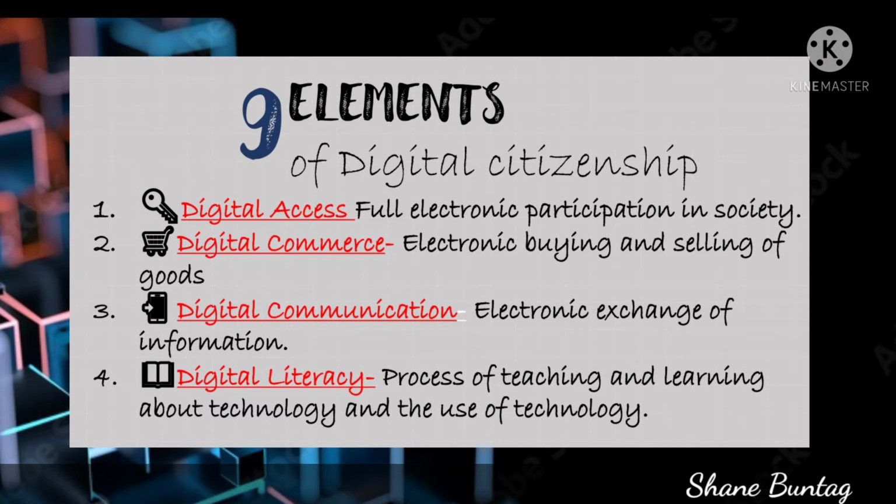The third element of digital citizenship is digital communication, the electronic exchange of information. One of the significant changes within the digital revolution is a person's ability to communicate with other people. In the 19th century, forms of communication were limited. In the 21st century, communication options have exploded to offer a wide variety of choices.